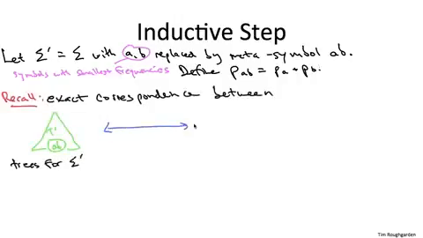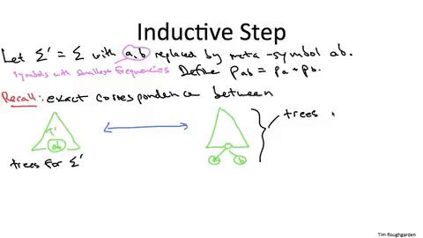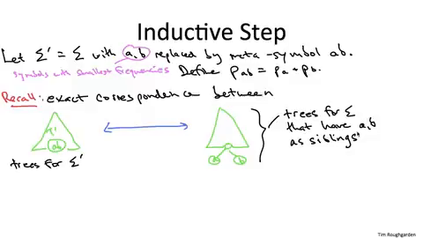Last video, when we were developing our intuition for what a greedy algorithm for successive bottom-up mergers might look like, we noticed that when you merge 2 symbols A and B, what you're really doing is committing to outputting a tree at the end of your algorithm in which the symbols A and B appear as siblings, in which they have exactly the same parent. Therefore, there's a one-to-one correspondence between, on the one hand, trees whose leaves are labeled with the symbols in Sigma prime, so there's no leaf labeled A, there's no leaf labeled B, there's instead one labeled AB, and, on the other hand, trees for the original alphabet Sigma in which the symbols A and B are siblings, in which they have exactly the same parent.